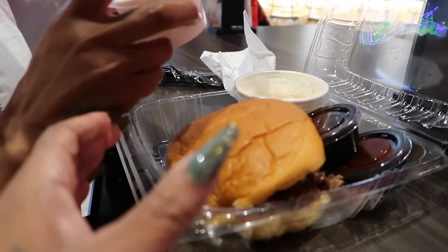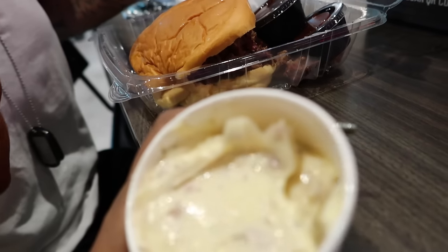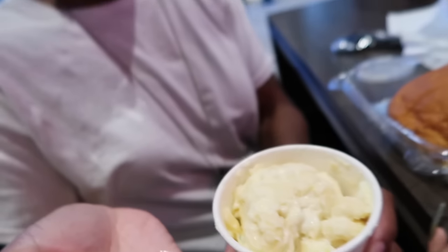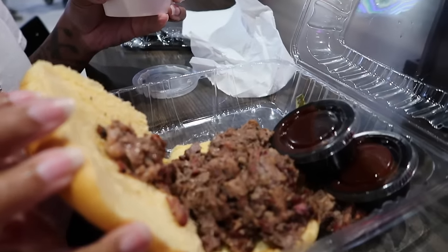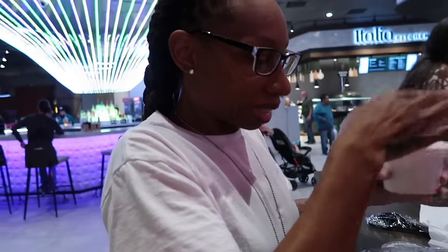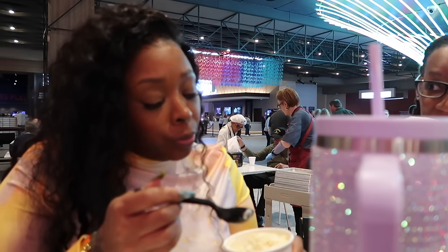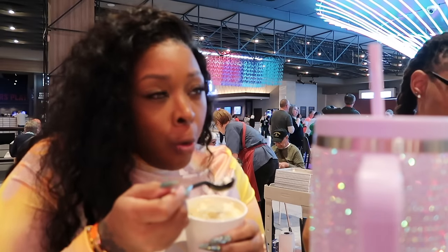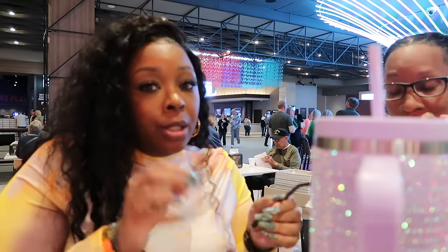Okay, what's that you just put aside? I don't know. This potato salad probably. Ooh, that's the aioli sauce. Oh, I thought that was banana pudding. Oh, look at that mac and cheese, girl. Let me see that sandwich. Chopped beef. Yeah, you look good. Chopped beef is brisket. Mac and cheese. That's interesting. Not bad, it got like a little sweetness to it.